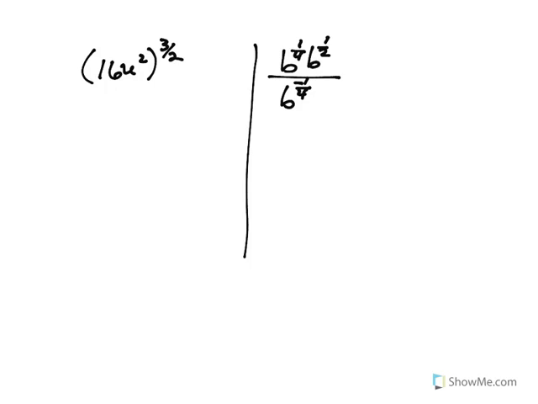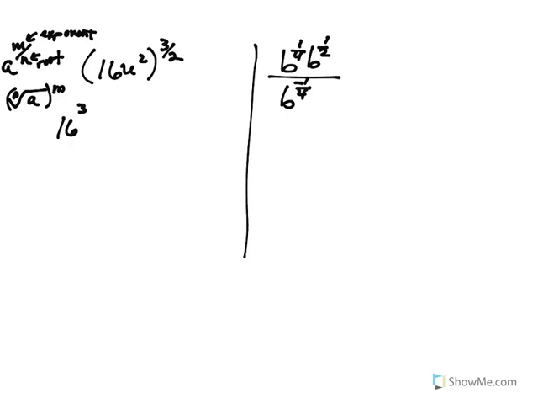So the numerator represents the exponent. The denominator represents the root. So the denominator represents the radical. So this would transform into this. Okay? So here, if you remember your exponent rules, we have this base in parentheses raised to the exponent. So that exponent has to apply to each piece.